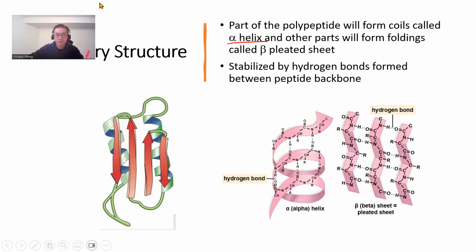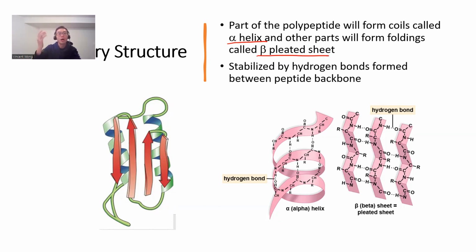Alpha helix. And in another part of the protein, instead of forming the helixes, they might form these zigzags like this. Okay, you see the difference? This is zigzag just going up and down, and then over here, that's like a spiral, right? Spiral. I don't know if this prop is helping you, okay, but hopefully it helps you visualize what's going on. Okay, so this here, that's the loop. This here just goes up and down, zigzag. So the loop is called the alpha helix. The zigzag is called beta sheets.